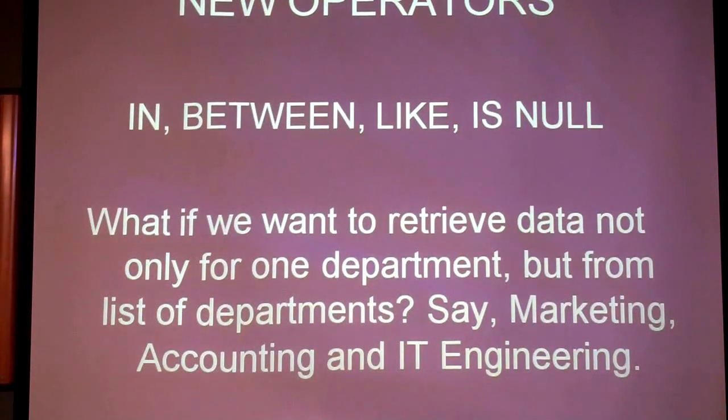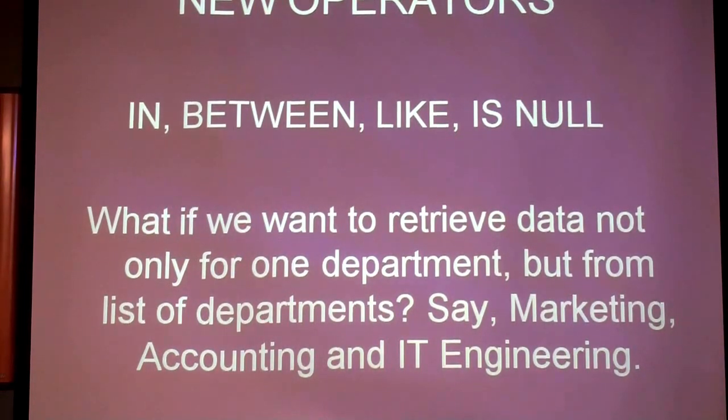Now, what we are going to do now, we are going to, didn't we cover this? Apparently not. That was a different class. We are going to cover new operators, which actually simplify life to a great extent. So the operators are the following: in, between, like, and is null.